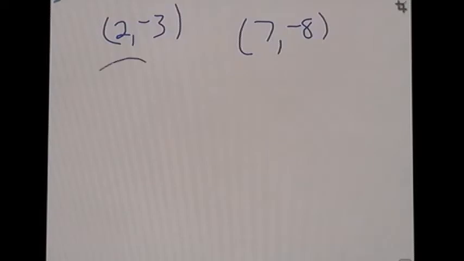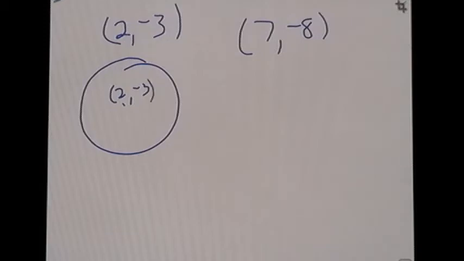So we're going to subtract our x's, as we were saying. We've got 2, negative 3, and then the point on the circle is 7 and negative 8. Now imagine it this way. We're looking at that center, which is 2, negative 3. So I'm just imagining where that is. And so 7, negative 8 is a point out here somewhere.